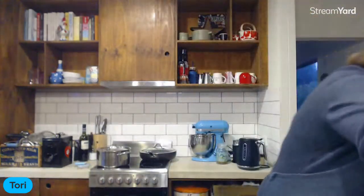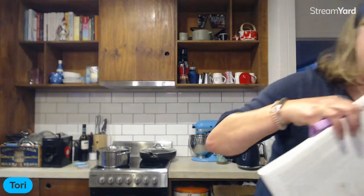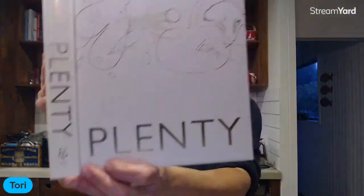It's not going to be a long live because I was going to show everyone how to make Ras el Hanout, which is like a spice mix, but most of the spices you'd put in Ras el Hanout are already in this dish, so we'll do it another day. But tonight we're making Yotam Ottolenghi's spicy Moroccan carrot salad, and you can eat this either cold or hot. I'm actually going to do it with some lamb loin chops, and it's out of his book Plenty. We're slowly cooking the book.